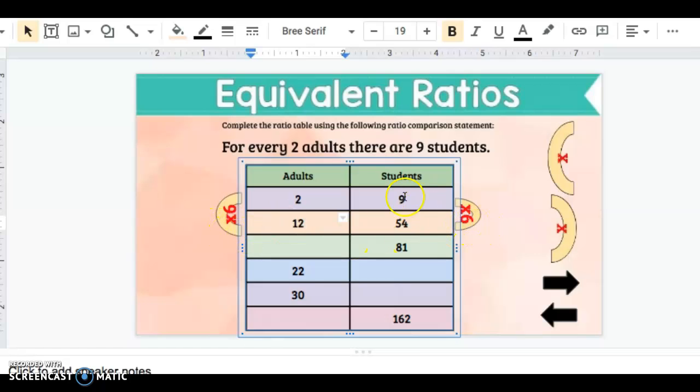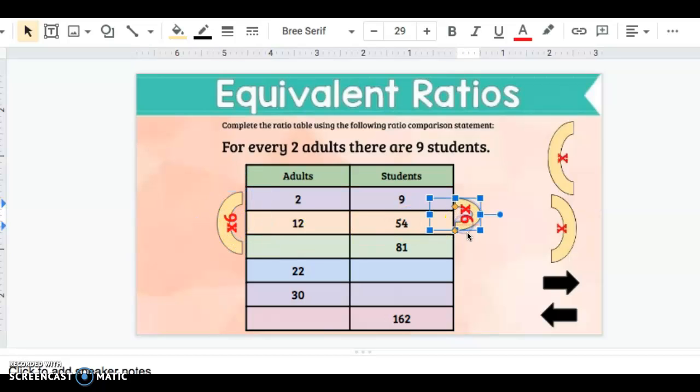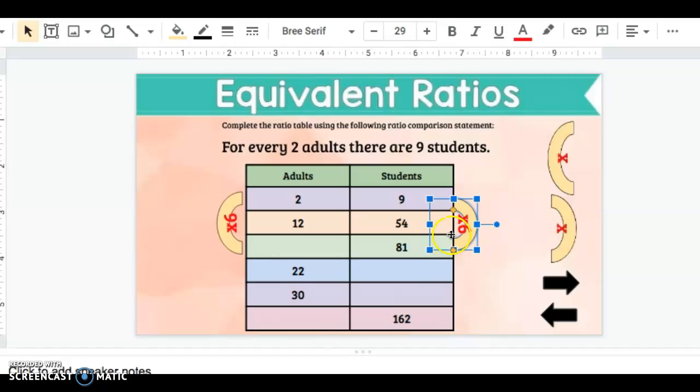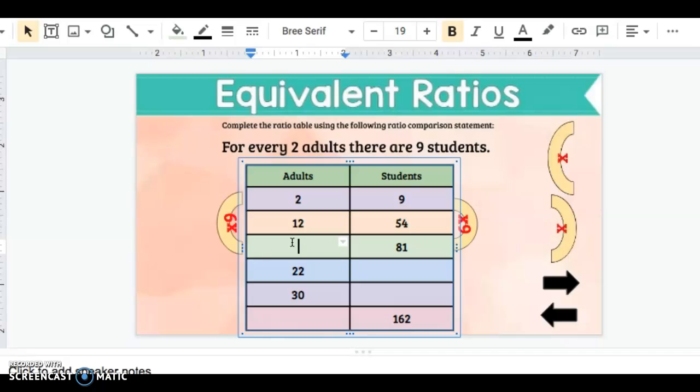Okay? So now I'm looking. I have an empty spot. So if I have that empty spot, and I'm dragging this to 81, well, I found the number. I don't know what number I'm looking for, so I'm going to go to the 9. 9 times what will give me 81? Oh, I know that 9 times 9 gives me 81. So I have to do 2 times 9. And 2 times 9 is 18.